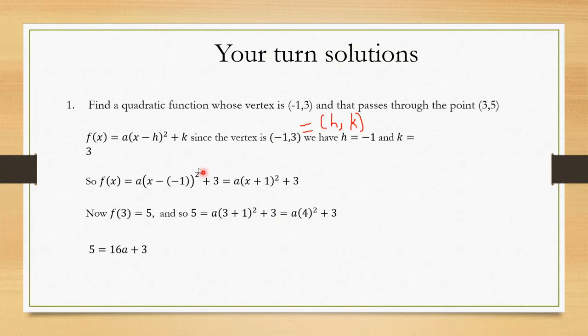So we know what h and k are. What do we do? Let's plug them in. We have x minus -1. Remember, it's always minus h, and h in this case is negative, so we have x minus negative. And k is just 3, so we substitute. We have a times (x minus -1) squared plus 3. I just substituted h with -1 and k with 3, as you can see.